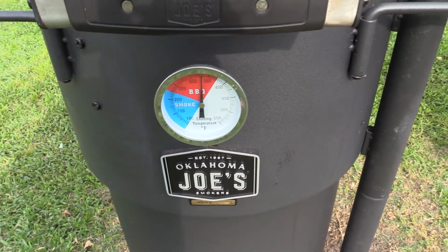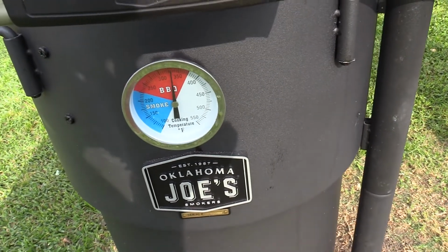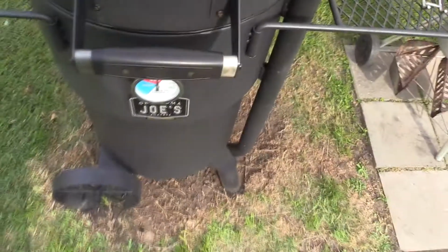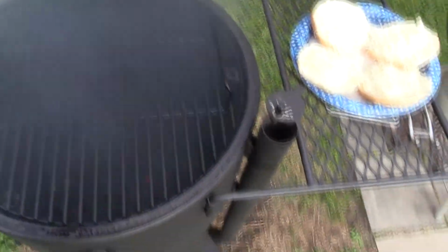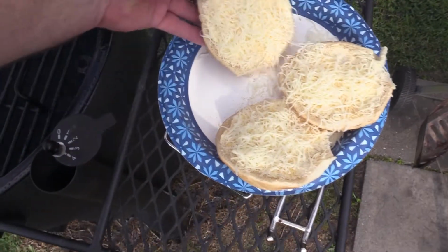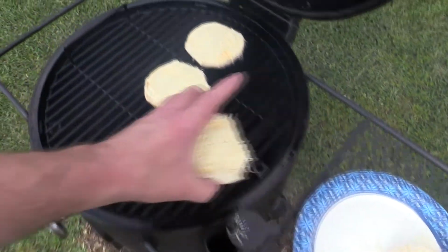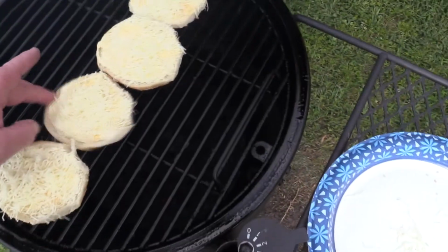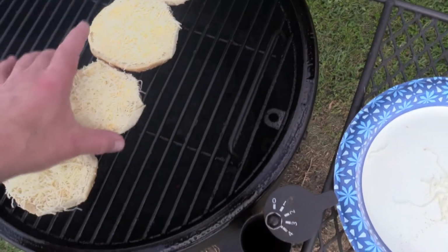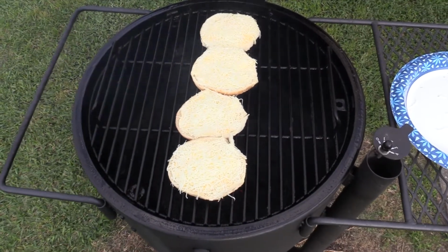Alright, we're outside. The grill is about 340, 335, something like that. 325. I'm gonna go ahead and put this bread on here and let it get going. Yeah, baby. There, no more squeak on my hinge. How you like that? Alright. My wind is terrible today, y'all. Feels good though, really. Down here. Alright. Give us about 10 minutes, gang, and we'll be back.